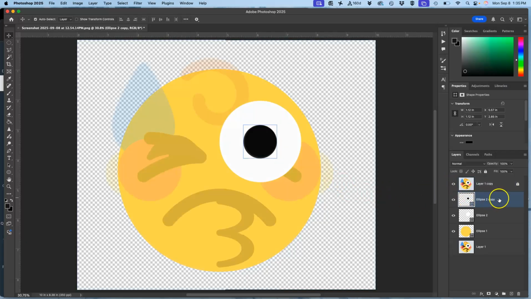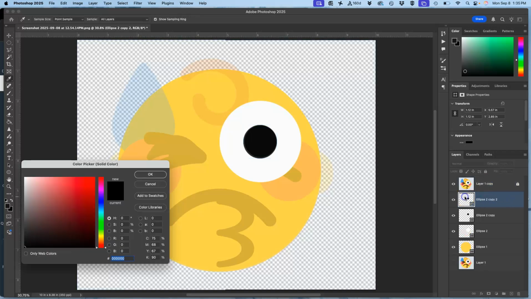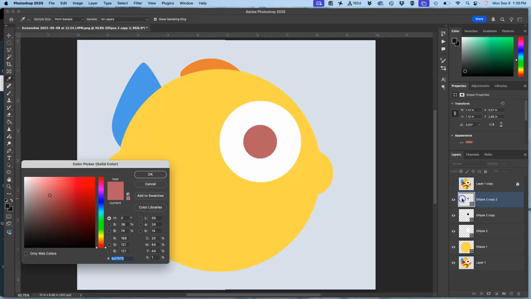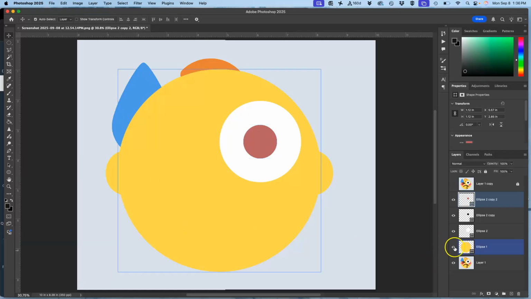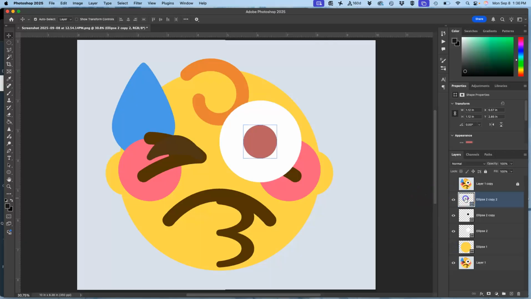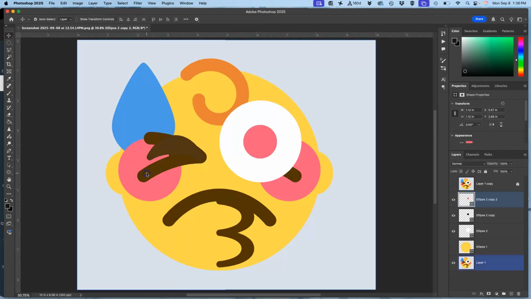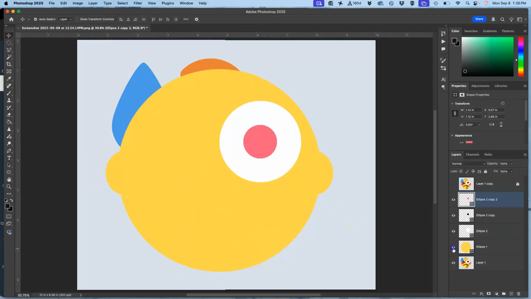Might as well continue with the cheeks, right? So duplicate that, but we're going to change it pink. And I can just guess at the pink because I can always get it perfect later. How would I get it perfect? I'd turn this layer off, I'd turn this layer on, I'd double click here. I mean a perfect match. Double click here and then use the eyedropper to match it exactly. But I can do that at any time.